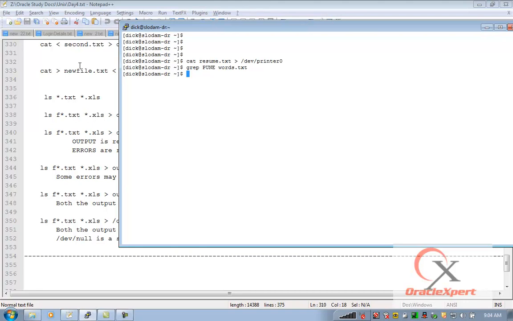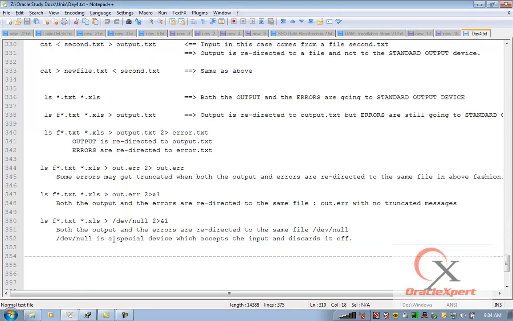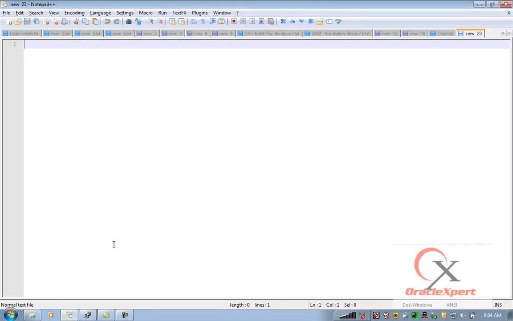I said, write a program to run a grep command to find pattern Pune in words.txt. If the pattern is found, I should not see the lines containing the pattern. I should instead see a message saying pattern is found. If a pattern is not found, it should not be silent. It should print me a message saying pattern not found. See how I am writing it now.